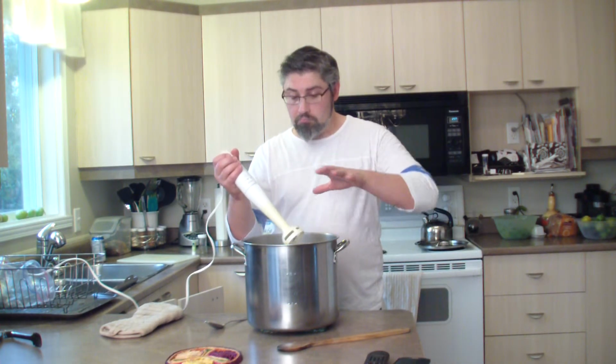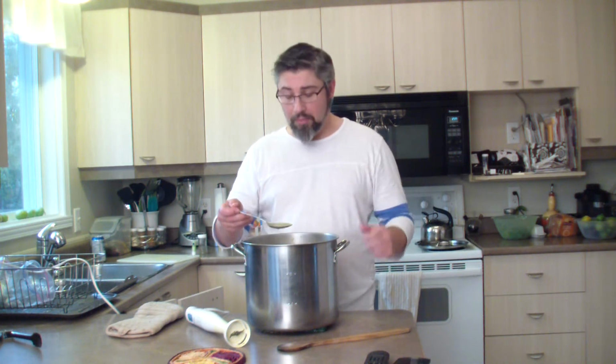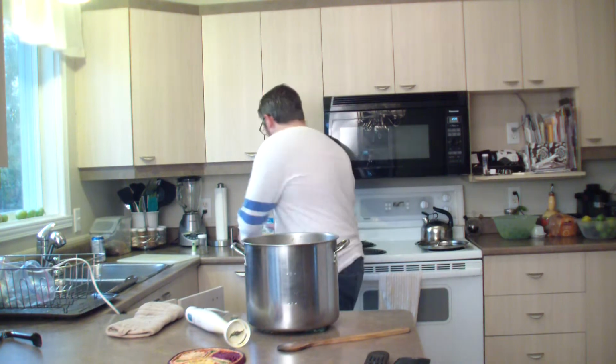Now that I'm done grinding everything up with the hand mixer, we're going to look at the texture of our cream to see if it's the texture we're looking for. Personally, I would have liked it to be thicker, but what's done is done. Next time I could remove some of the chicken broth to get it a little bit thicker, but now we're gonna go for the taste. It's good, but it's missing salt and pepper if you ask me, so we're just gonna add a few of those ingredients.